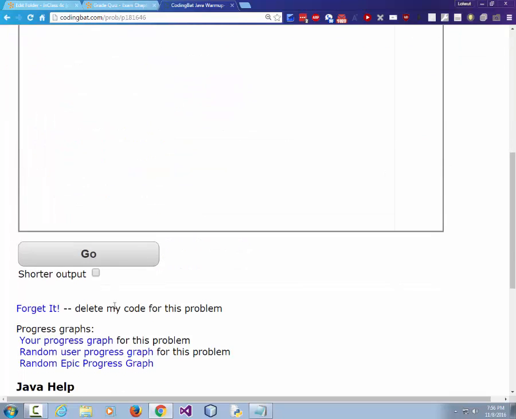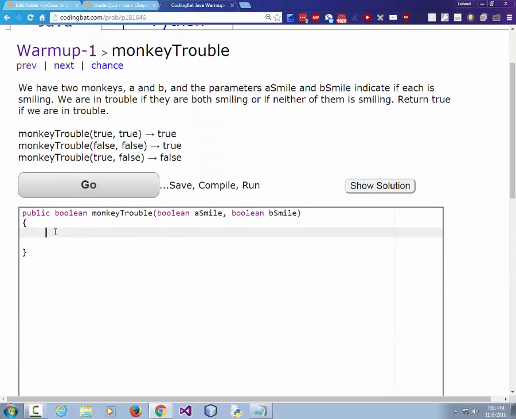We could do that. If A smile and B smile, return true. If not A smile and not B smile, return true.